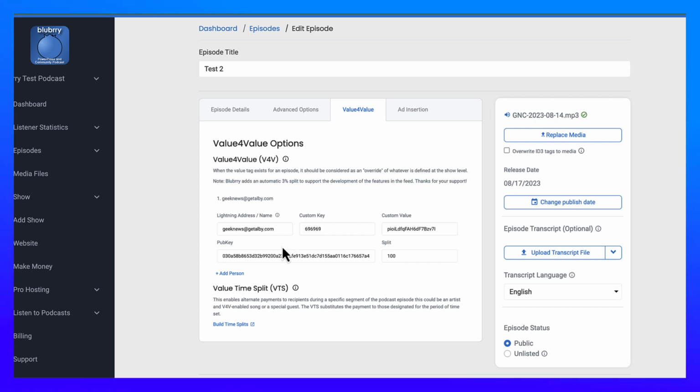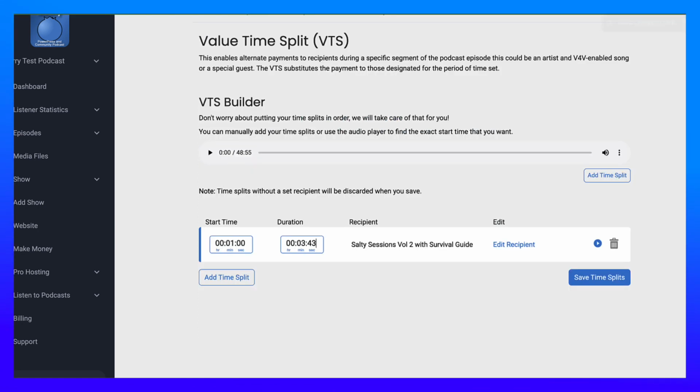When you click on value time splits and build value time splits, a new box or a new page shows up, and you have the ability to add a value block. In this instance, starting at 1 minute and lasting for 3 minutes and 43 seconds, the recipient Salty Sessions Volume 2 with Survival Guide is receiving value when someone is streaming your show on a podcasting app from podcastapps.com, streaming Satoshis or doing live boost.